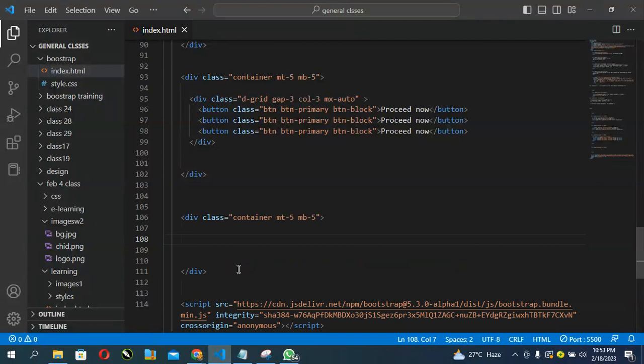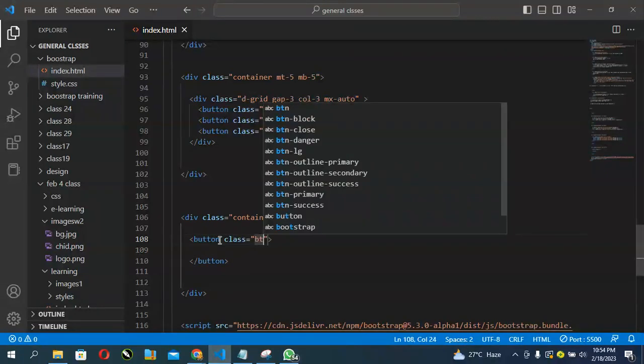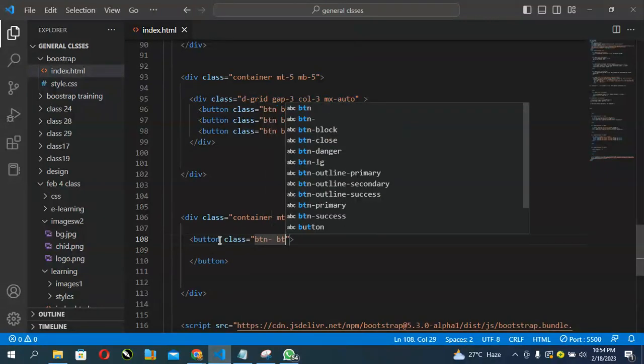So let me quickly do that. Inside this button here, I should have the class btn btn-primary.